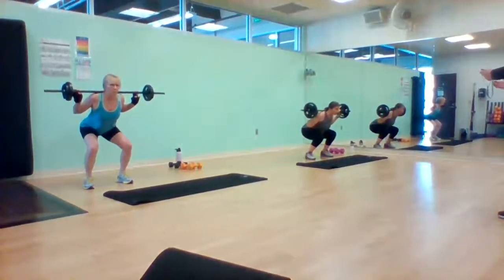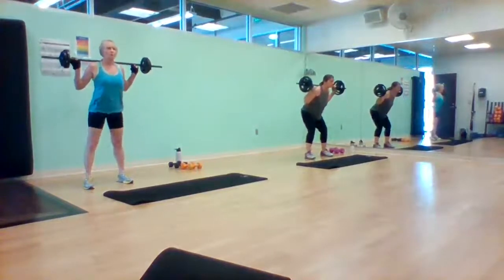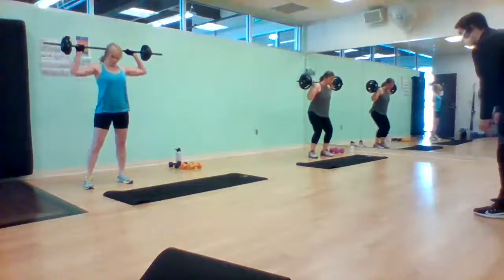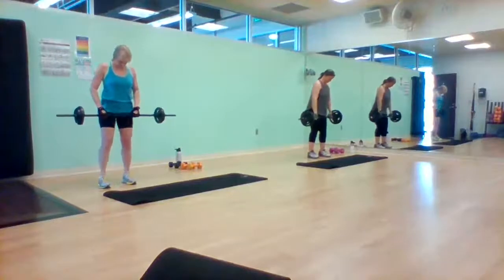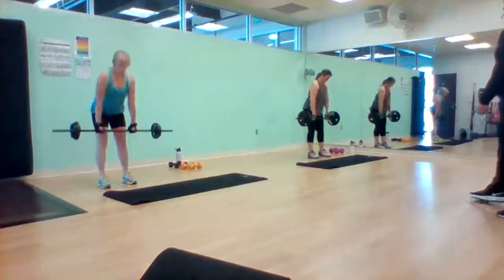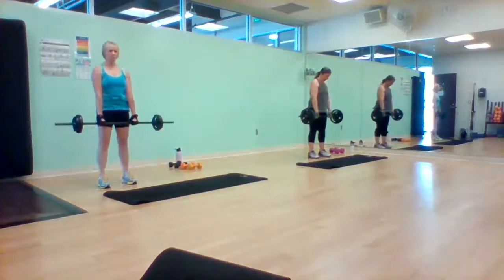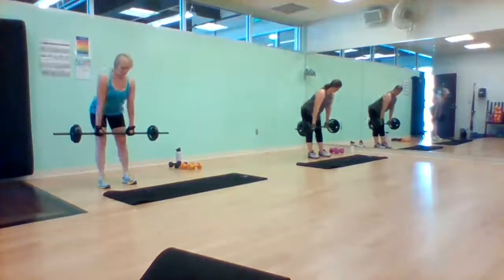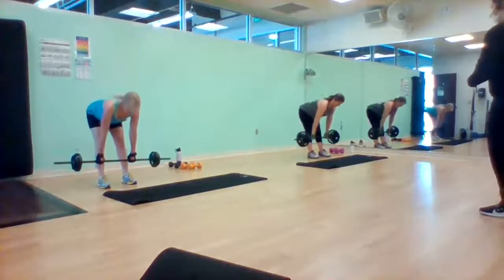And I want you guys to bring it slow up there, slow up, and then we're done at the top, guys. Still have those RDLs. Feel free to get a little bit of a breather here if you have to shake them out, but we're going RDLs here next. In 3, 2, and begin. Keeping that back nice and straight the whole time.